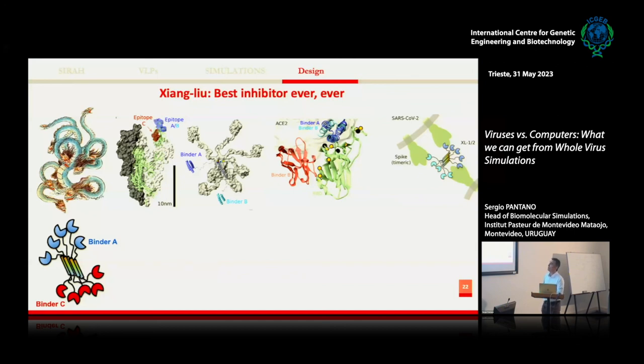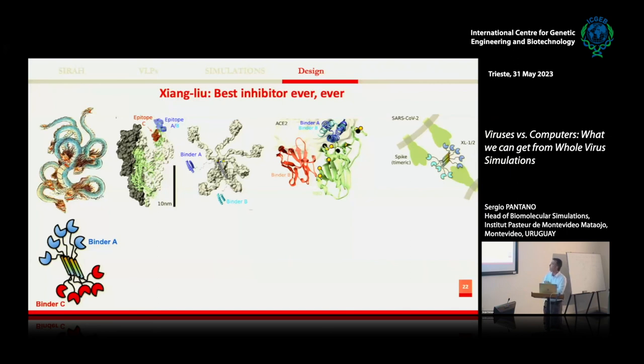So the idea is that these kind of molecules can work in this fashion here. It can either contact one single spike protein and inhibit the 3 RBDs. It can contact 2 neighboring ones in the same virus. It can contact 2 viruses that are neighbors, or it can inhibit the formation of syncytia, because if you have spike proteins on 2 sides of the membrane, it could intercalate and bind to different viruses at the same time.